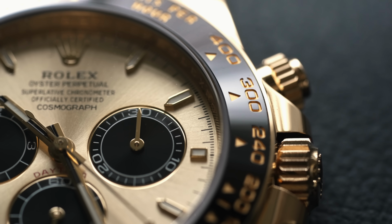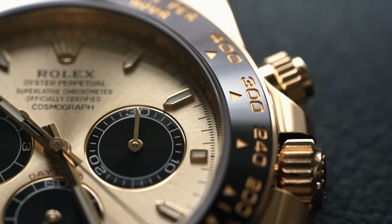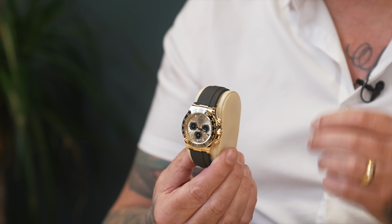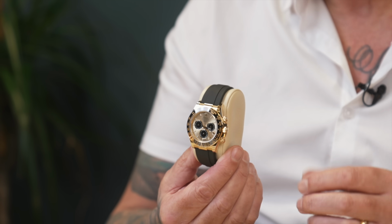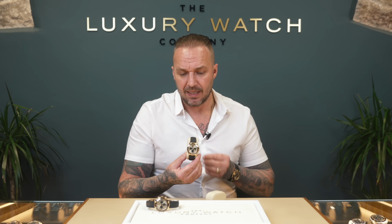It's got the beautiful bezel insert. Now, when I first saw photos of this watch, I wasn't convinced I was going to like it. Honestly, when I actually see it in the flesh, I genuinely do like it. I do think it is an improvement. I think it looks a bit more, let's say, modern, or a little bit more classic, or a little bit more classy, in my opinion.